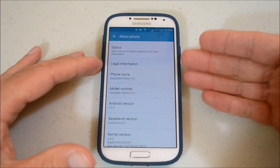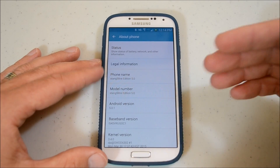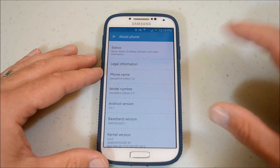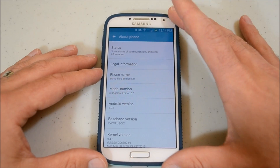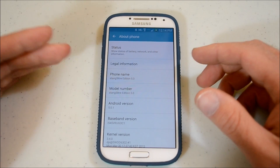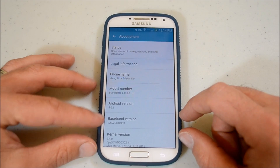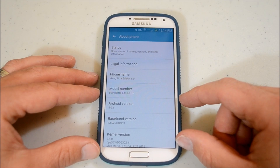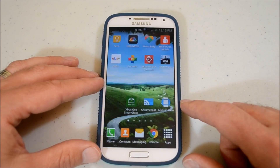The only downfall is it's running through this — you can't go into like a safe strap or recovery before the phone boots up. So if anything gets messed up you'll have to go through the Odin program, reinstall your firmware, root again, and then go back into it. Right now I'm on OC1 — see the last three there? Some of you may be on OF1. But if you've got root access then you're good to go.